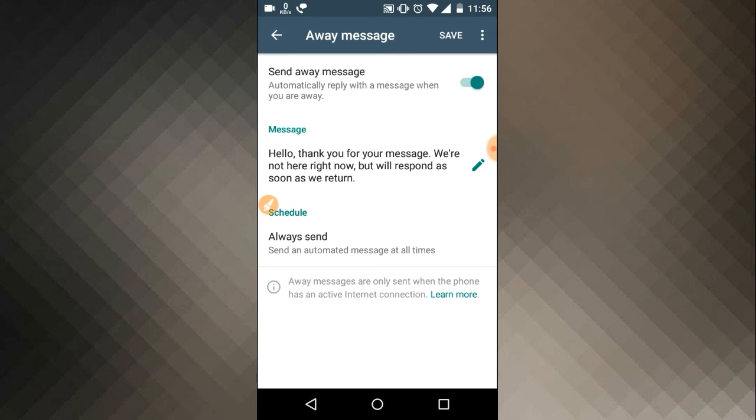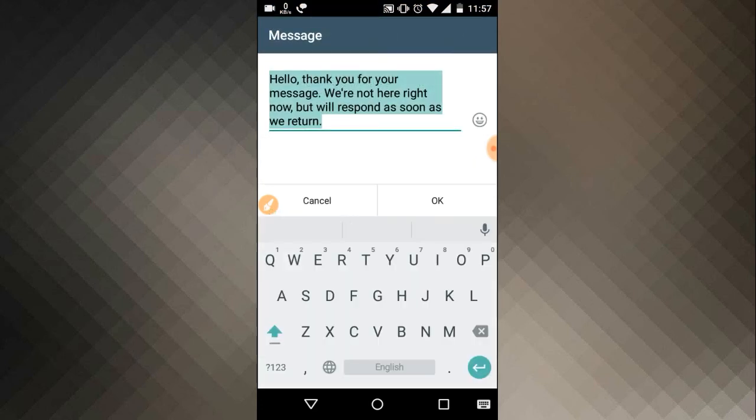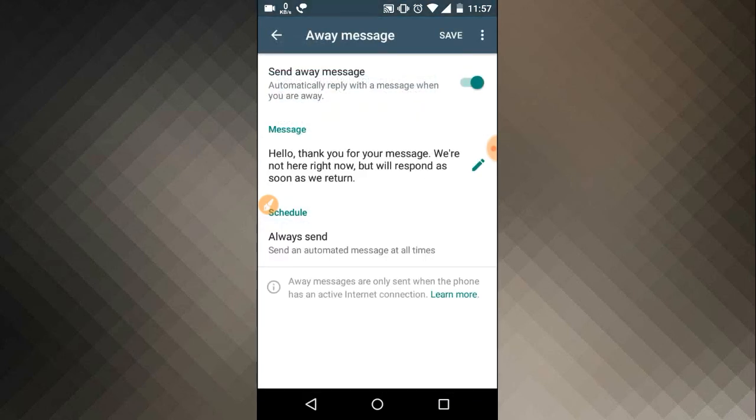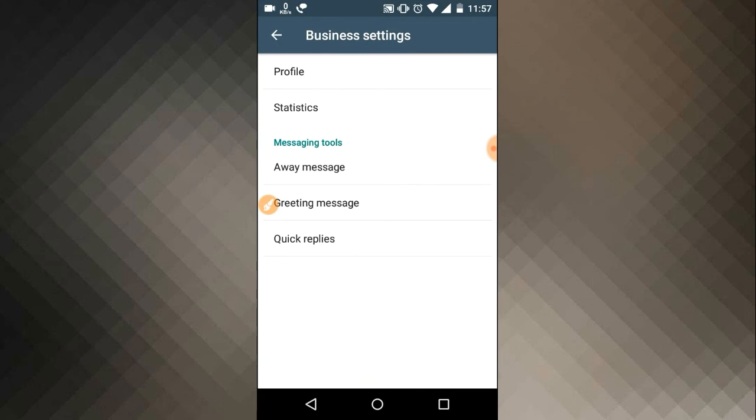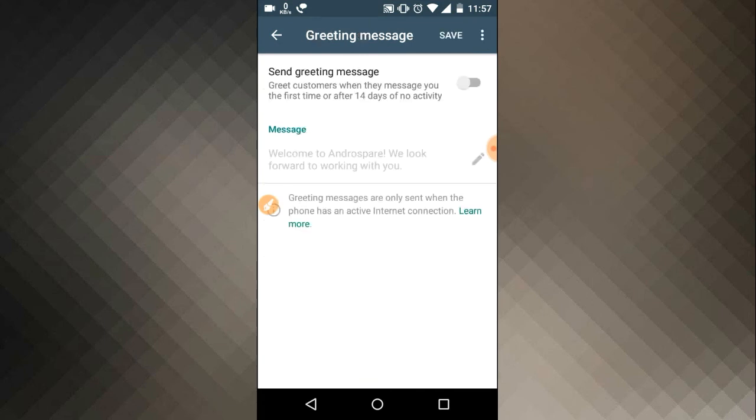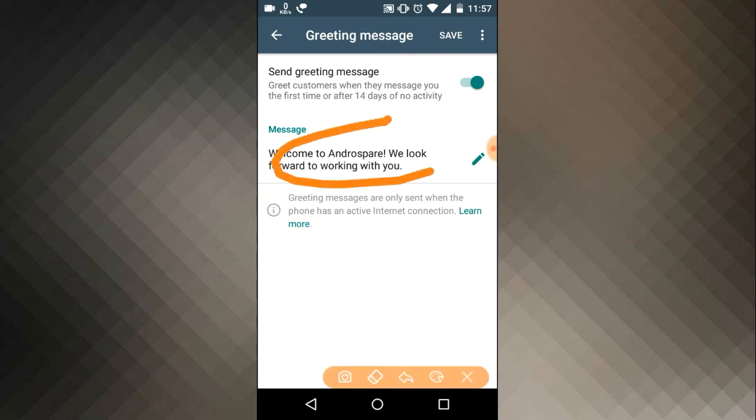Here I have turned on this setting, so if someone messages me, this message will be sent automatically to that number. This is another setting, which I have disabled because I didn't need it now. The greeting message is the same thing: if someone visits your profile or sends you a message, this message will be sent to that number.